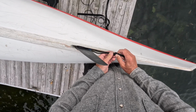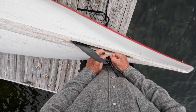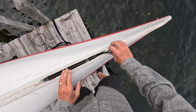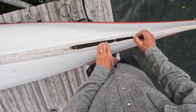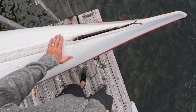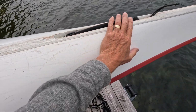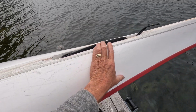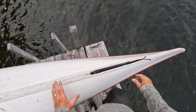You'll be playing with this back and forth to see what the right number is. Not quite right, but I think that's the best we can do. The skeg is sticking out just a little bit, you can see. And if we shorten the rope, the skeg rope, we should be all set. So that's the next step.